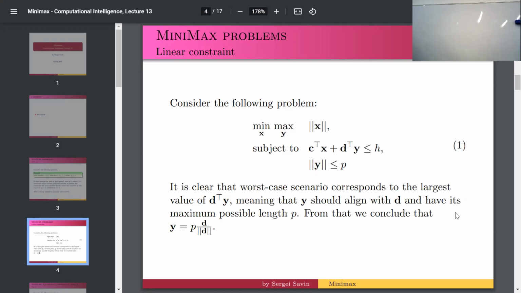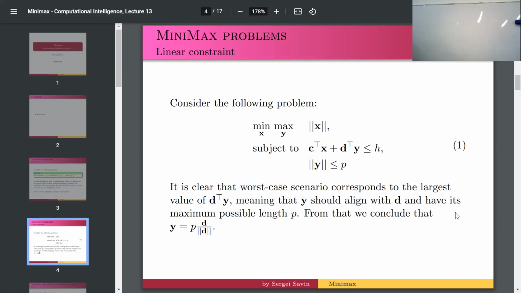Notice the problem formulation. I write it as min over x, max over y. Why do I write it this way? Just to indicate that x is a decision that you take, and you want to minimize the cost function over it. Max is not a decision variable. It is your opponent, if you want. It's something that would get you in trouble. And you notice y only appears in constraints. Maybe it's abuse of notation, I don't know, but I think it is clear. Basically, what we say here is that y can be anything in this circle P. Notice that the constraint on y is a bound. And that is a very typical constraint. In fact, today we are only going to consider this type of bound. It's possible to consider different ones, but we'll only consider those today.